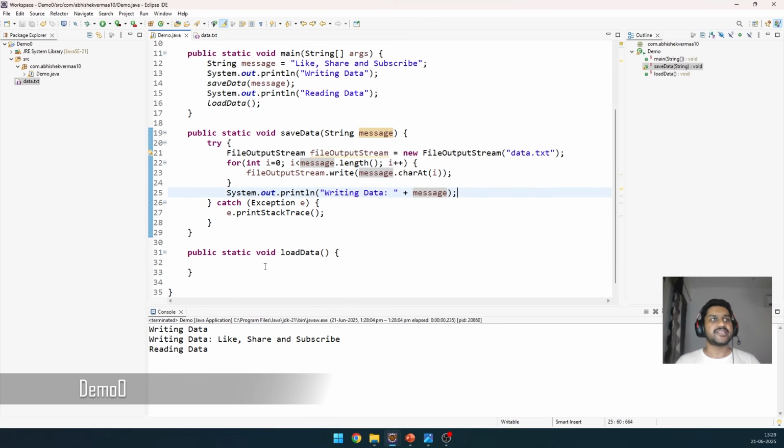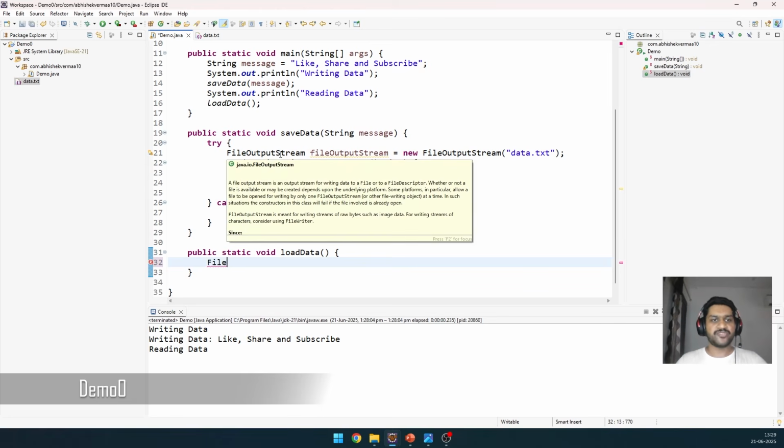Now after this, the next part is, let's see how we can read it back from that particular file. Okay, for this we are going to say here load data. After you see reading data, I was invoking load data but nothing happened because the method was empty. So what I'm going to write here is, again, it can be a copy of this first one itself.